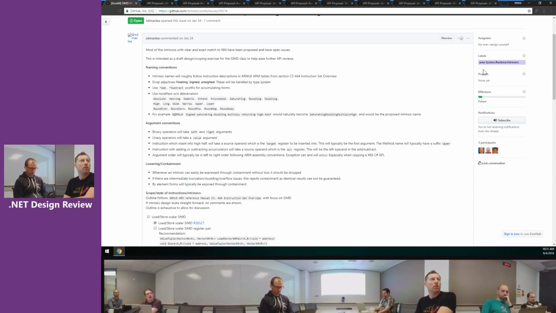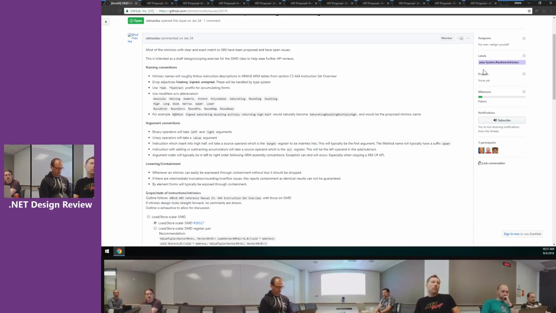The other thing that crosses between both x86 and ARM is that the majority of intrinsics are a one-to-one mapping with an underlying instruction, and they're basically contracted to emit that instruction. You just don't get to choose the register or the memory operands. The JIT decides that for you.